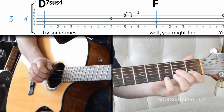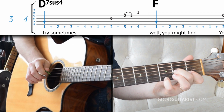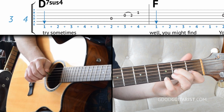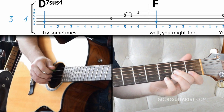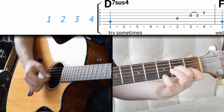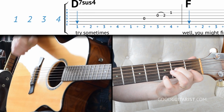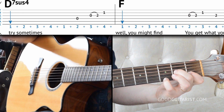So 1, 2, 3, and 4. 1. And I recommend just working that out. So far, this is what we have. 1, 2, 3, 4. 1, 2, 3, and 4.